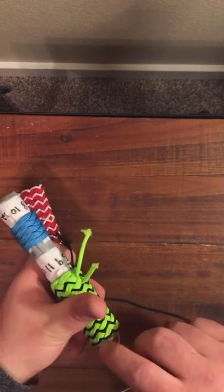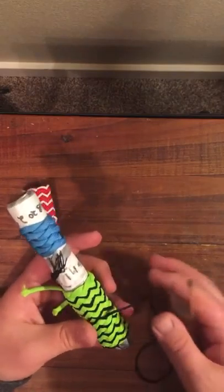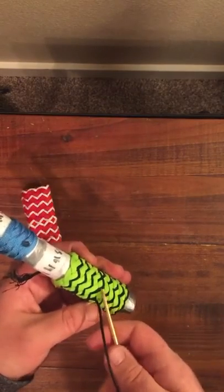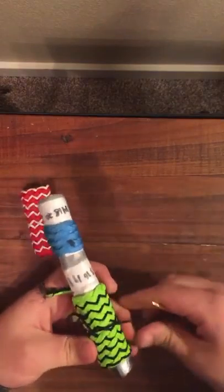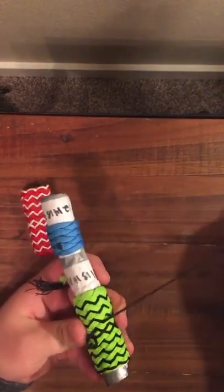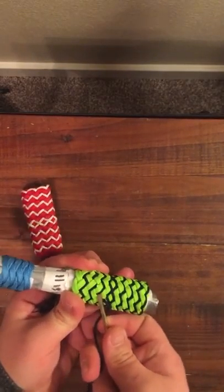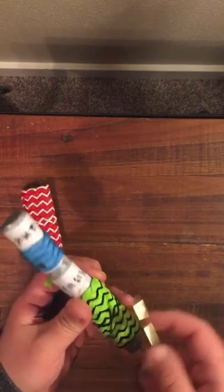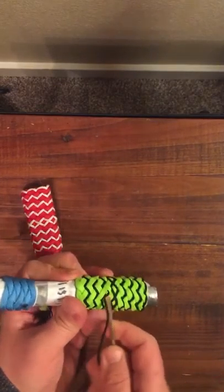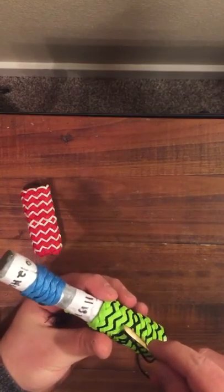we were doing under two, over two, under two, over two, under two, so on until we get to the diamond pattern, which is going to be an over two, under one, over one, under two. Over two, under two. Whoa, excuse me. Coming from this diamond pattern, it was supposed to be an under three. Then it's an over two.